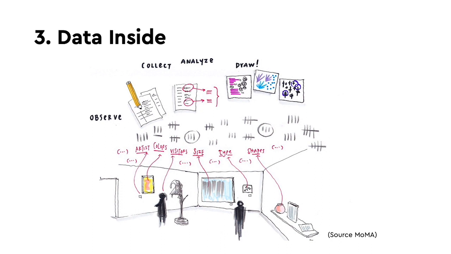The third important pattern is data insight. Applications are increasingly data-driven, and in fact, you are already collecting a lot of data about the people that visit your museum, when they visit it, what they do in your museum. So collect the data, analyze it, and come up with a plan of how to use it and enhance the user experience further.